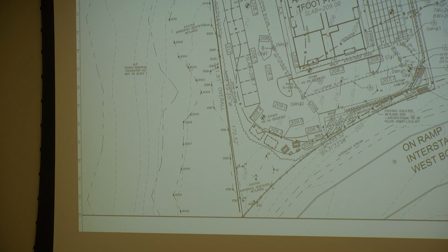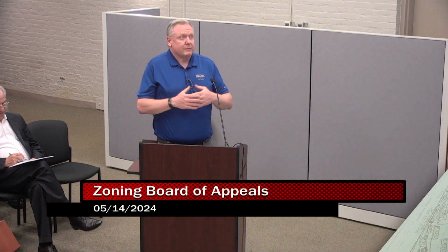This whole site is just down to the inch. So if you look at that recharge basin, it's 10 feet 1 inch. Going back to the recharge basin, even just the subgrade, the minimum for recharge is 2 feet. You have 2 locations that are 2 feet. The middle of it is less than 2 feet. So this whole site, to get this in here, is very tight, and to me, this really begs the question: is this too much? And I personally think it is too much. I think you need more open space here.